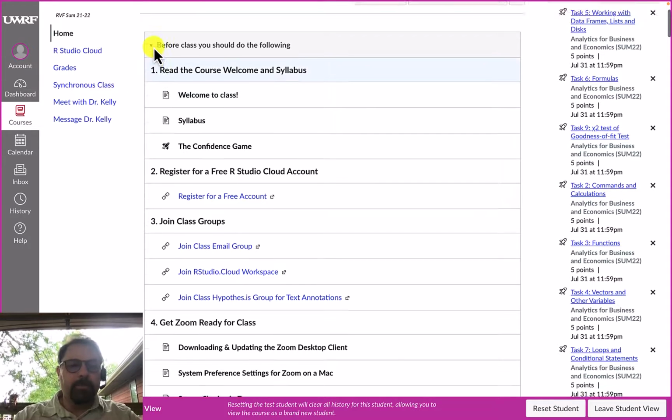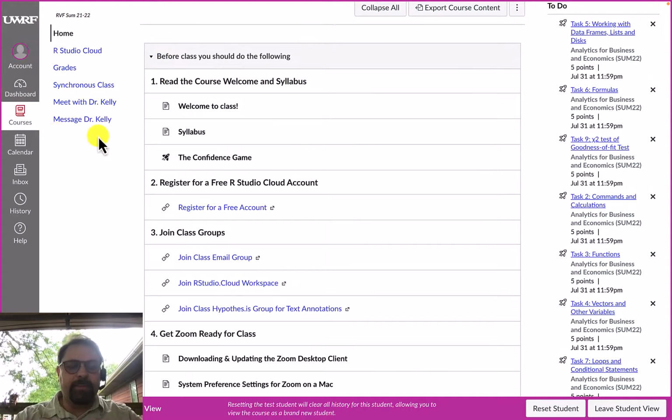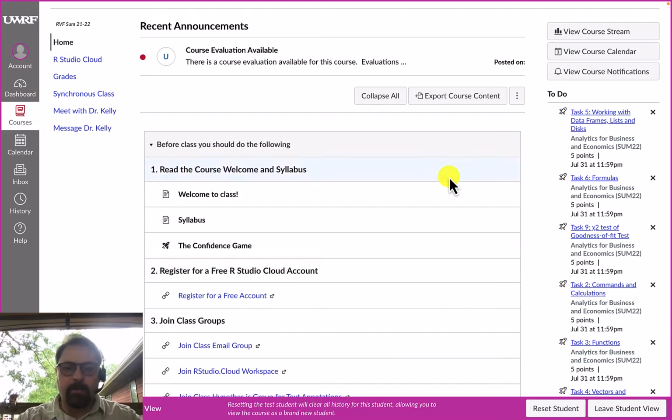All right, the next thing I want to show you is the navigation section of the Canvas course, because my navigation section is a little different than maybe some of the other courses you've been in. For one thing, I've gotten rid of almost all the options. I like to keep it simple. And so you have Home, that brings you to this page that you're looking at right now, always. That's going to be on every Canvas site at UWF.